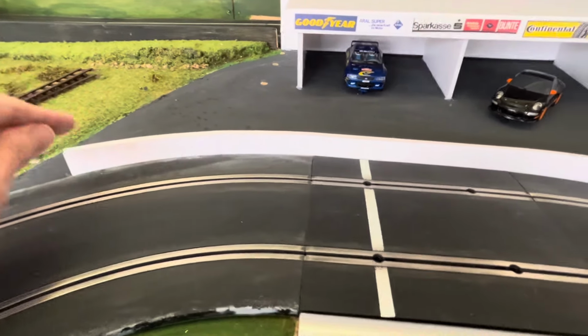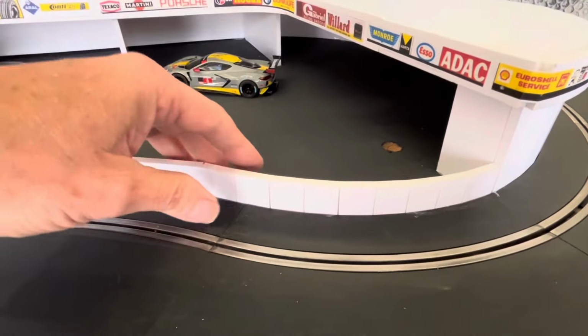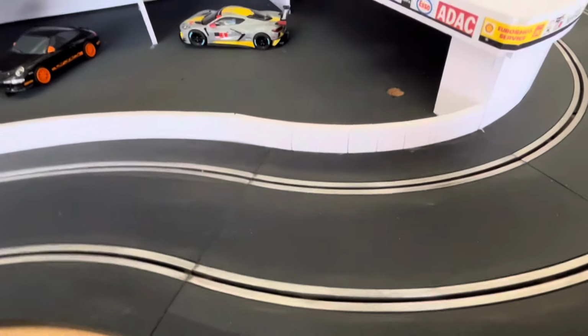And it's really easy. You just score, well, you can see here, if you just make little score marks in it and then clip it, it bends nicely. So it really follows the curve well. It's great. Really great material for doing crash barriers and things like that.